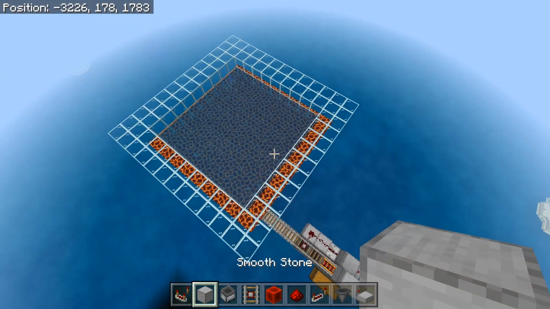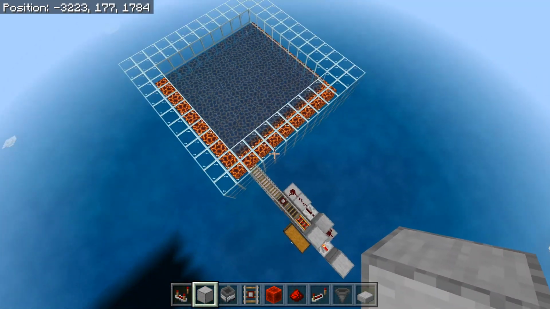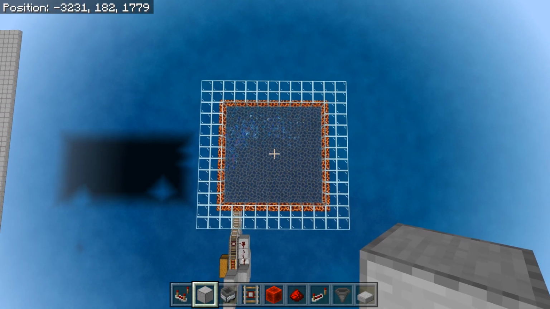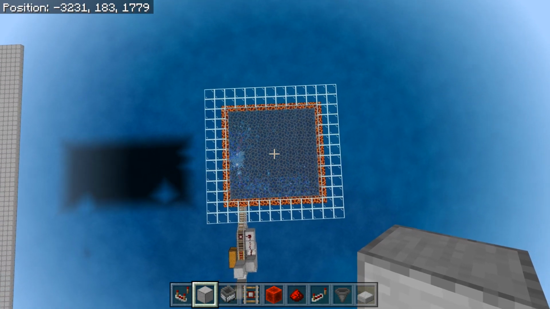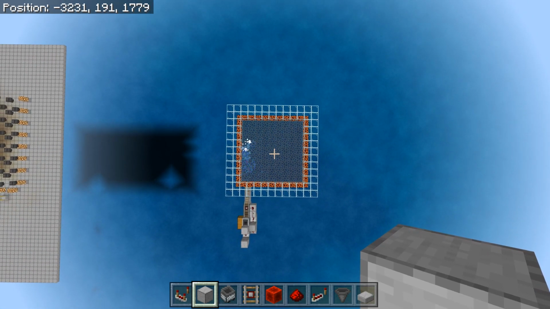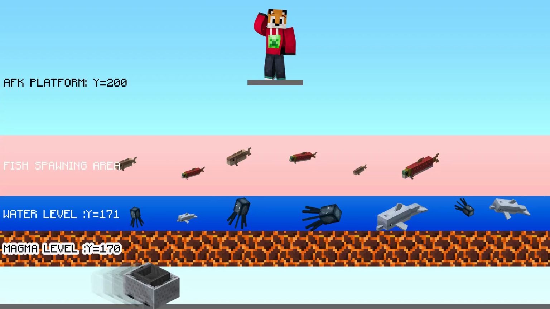Now all we've got to do is work out where we want our AFK platform to be, which is just basically a case of going up here until fish stop spawning but squid carry on spawning. So we're still a bit close here. I'd say we probably want to go up to around about 198. If you measure 30 blocks away from the magma blocks, not the water, that is an ideal place to AFK above the farm. That will allow squid and dolphins to spawn, but no fish will spawn at that distance.